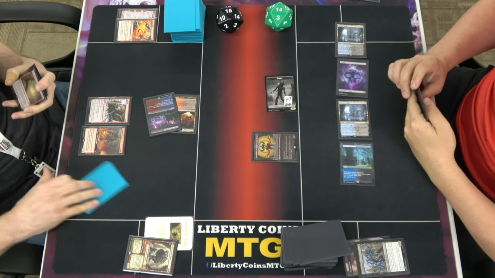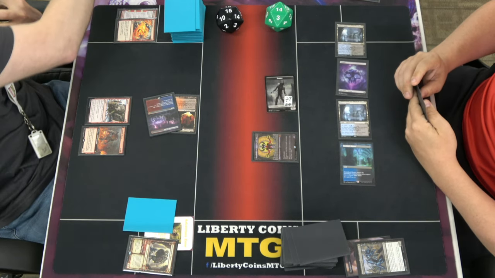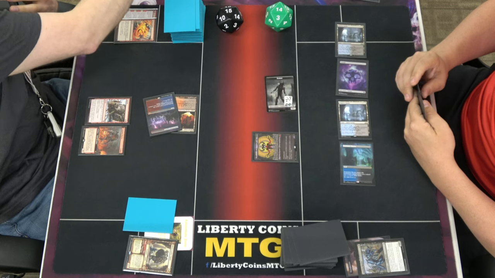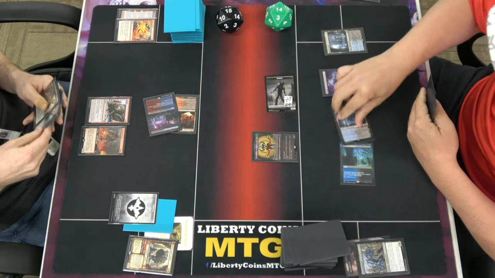Foretell work again? I can cast it for the foretell cost. Okay. And it's currently in exile. And you're not supposed to know what it is, but you know what it is. Yeah, I saw you cast it. Pass. Oh, look at those. You came ready.